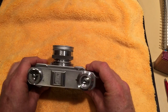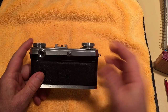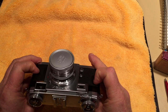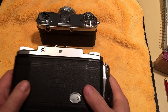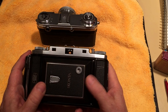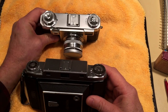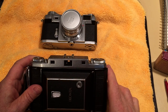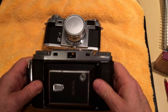Moving on to the back of the camera. One thing about this camera that was an innovation of the Contax II, which preceded it, is the arrangement of the viewfinder and rangefinder. Let me show you another camera — this is a Zeiss Ikon Ikonta 524/2, a 6x9cm image on 120 film. As you can see, there are three windows on the front of this camera and on the back there are two.